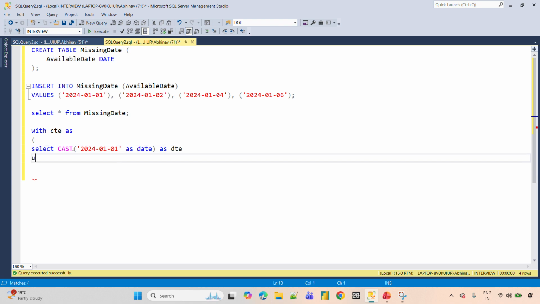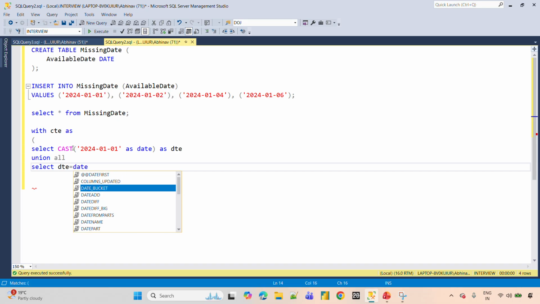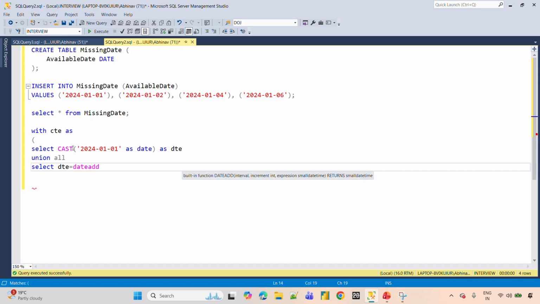Okay, now put a union all here, union all, then select dte equals to, what we will do, we will use the dateadd function. Okay, dateadd, and now here we will add day comma 1, so it will add 1 day to dte, and this particular thing we will do as a recursion till it reaches the end date, and this we will take from this CTE itself.